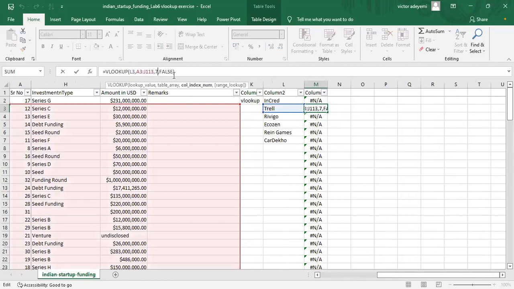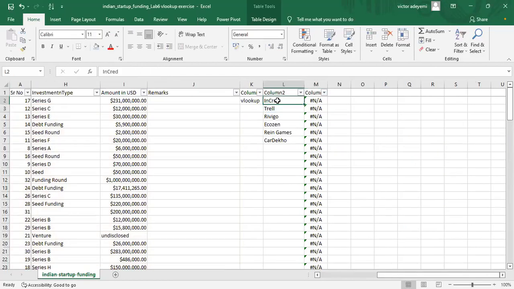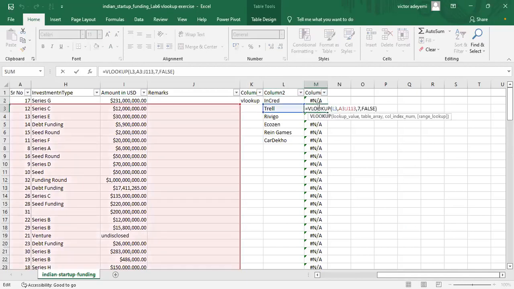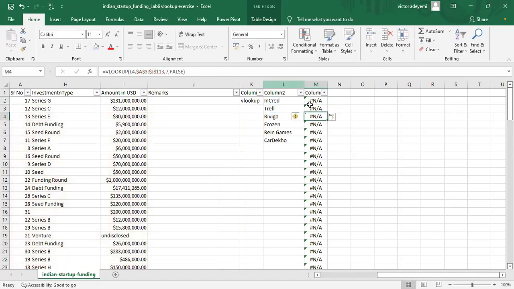Our lookup value increased. Okay, let me do something. Therefore, let me make this absolute. Let's say the same thing.